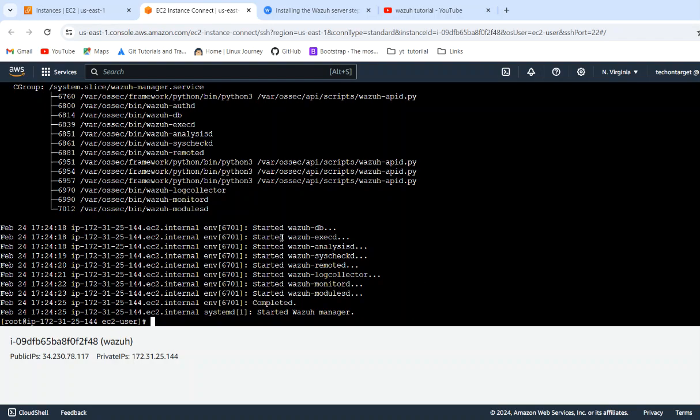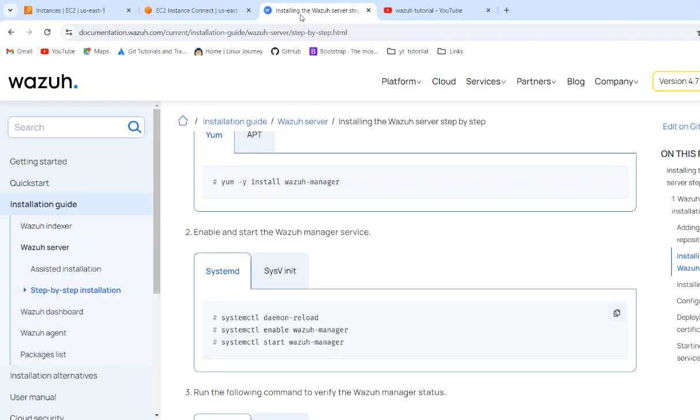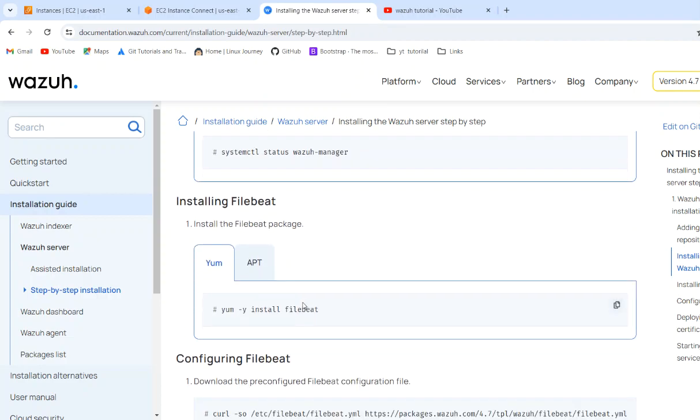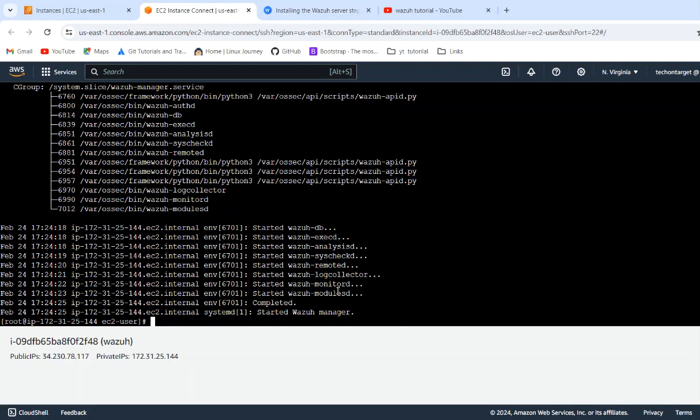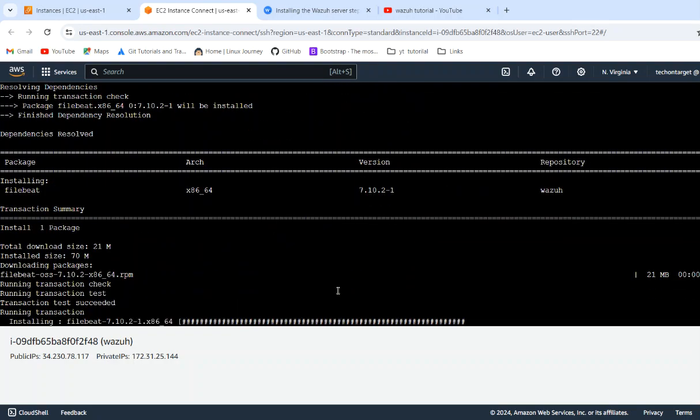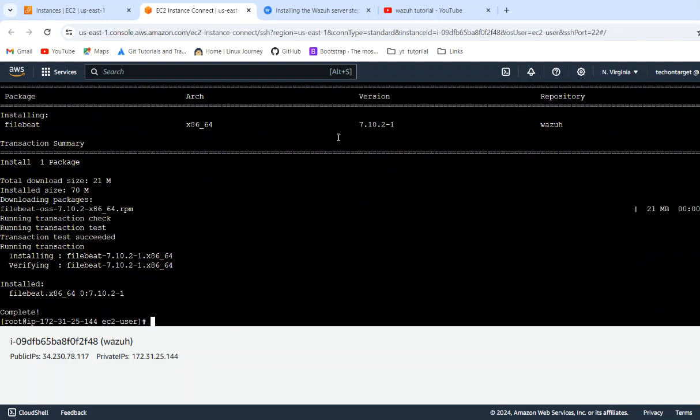Started Wazuh DB, Wazuh execd, analysisd, remoted, started manager. And we have checked the status. Then we need a log shipper which moves our logs from our master to our manager to indexer. So Filebeat is there.